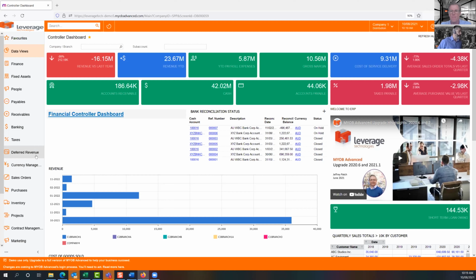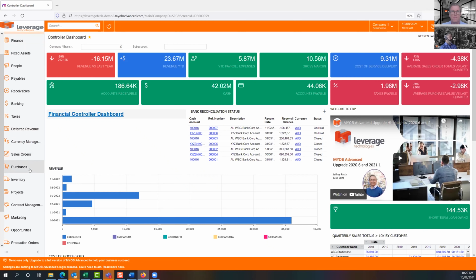MYOB is a multi-currency system out of the box, so you can trade in any currency you want. You can have as many rate types as you want, which means I can have a rate type for my daily exchange rate and a rate type for some forwards or futures that I might have purchased. I can have multi-currency bank accounts as well and revalue them back to Australian dollars at a revaluation rate, if that is what your organization needs.